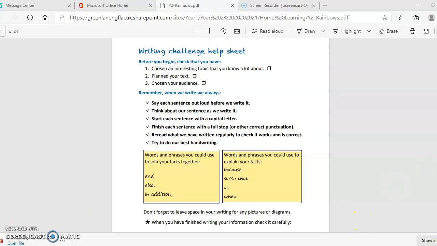So I want this piece of information to be something that you enjoy. It can be anything. It's just personal to you, isn't it? So if you've wanted to write about, like I said yesterday, Chris Hadfield or Frida Kahlo, because I know some of you loved learning about those people, that'd be quite a good thing to write about, because in the next few weeks we're also going to be writing another piece, a fact file, that we're going to be doing at home. So this is a good way to get used to how we plan things as well.